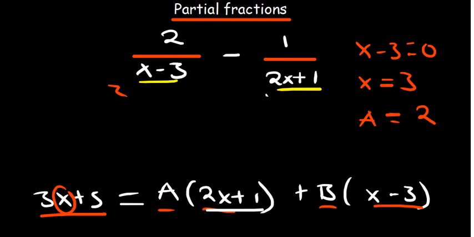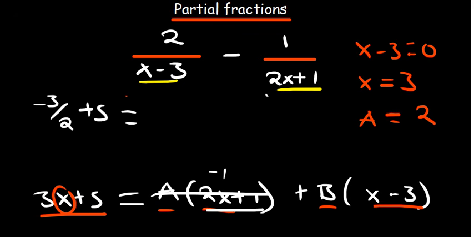So we can plug in. So at this point where we have a 3, we put a negative 1 over 2. It will be negative 3 over 2 plus 5 equal to, this part is going to become a 0, because negative 1 over 2 by a 2 is going to be a negative 1 plus a 1 will be a 0. So this part will be eliminated. Then the other part where we have a b, so we put a negative 1 over 2. So we have a negative 1 over 2 minus 3. Then we have b outside there.